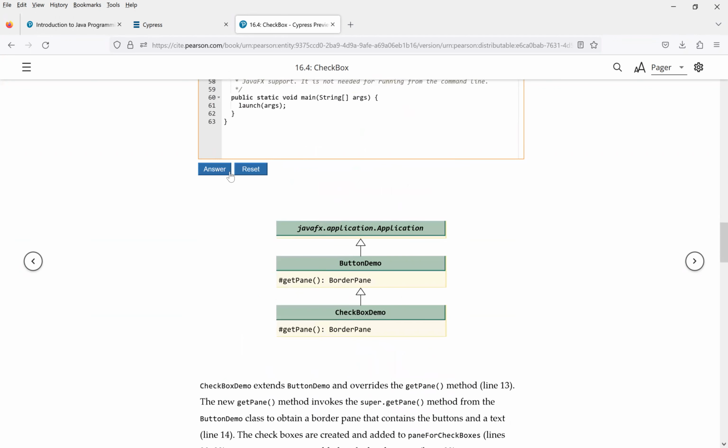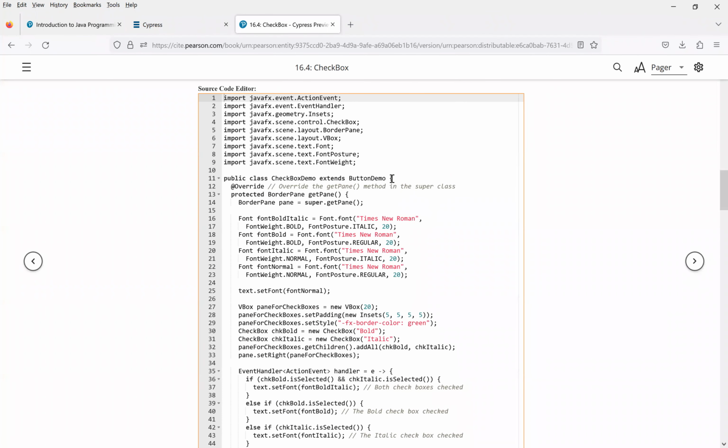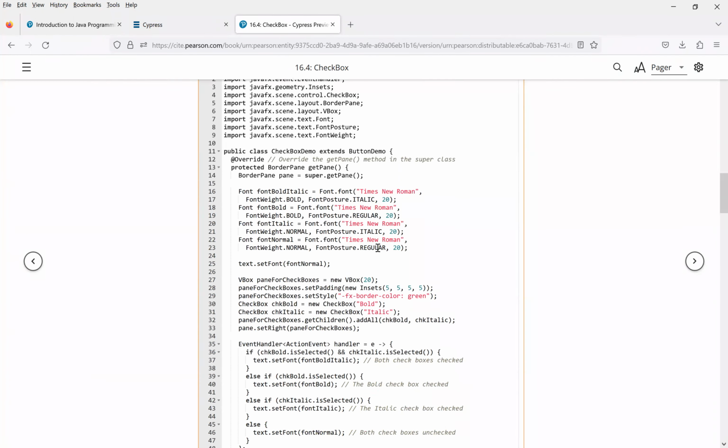So we make this a subtype of ButtonDemo, and it inherits everything from ButtonDemo. Now you have a border pane, getPane. The getPane is now overridden. getPane is defined in the superclass ButtonDemo, so we override it.